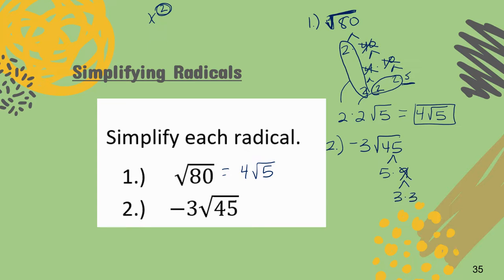I'm going to X out any numbers that aren't primes that I already broke down. Because it's a square root, I group in groups of 2. For each group, I take out one of those numbers, and any numbers left over that were not grouped stay underneath the radical. Because this question had an extra number outside, I just continue to bring it down, and you multiply everything together. Because I have the negative 3 in front, negative 3 times 3 is negative 9. Then I bring my square root of 5. And that is my solution for simplifying the radical negative 3 square root of 45.